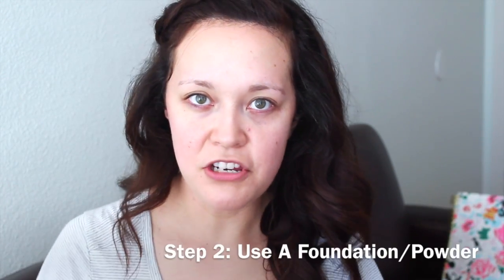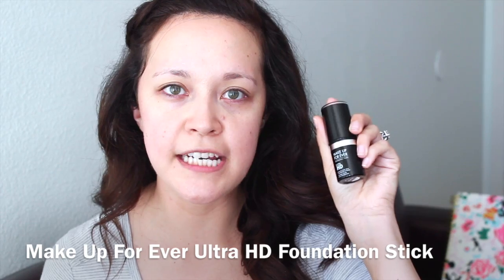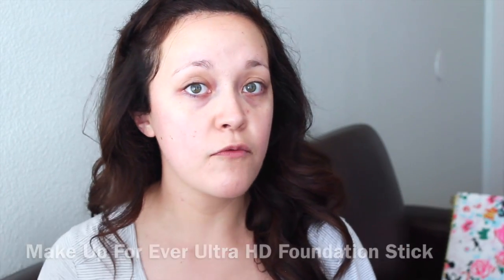Next step is foundation. If you want to simplify things, just go ahead and use a powder, but for me, because I want a bit of full coverage, I am going to use a foundation. And the foundation I'm going to be using is the Makeup Forever Ultra HD foundation stick. My drugstore alternative would be the Maybelline Better Skin foundation. I just left that one at home because I did want to use this one up.